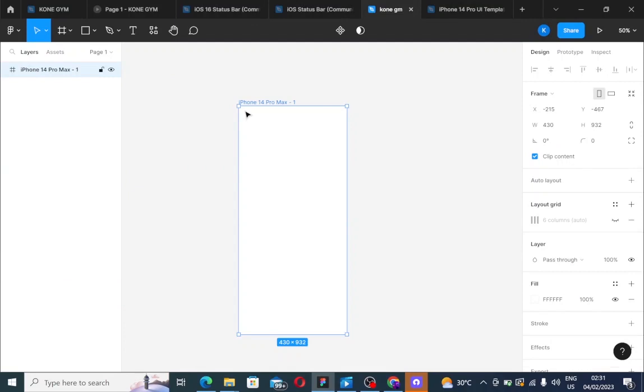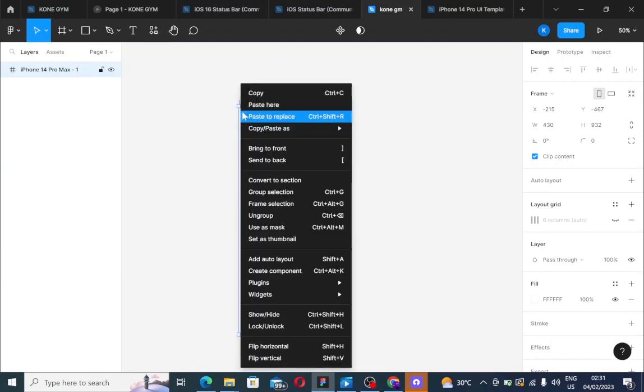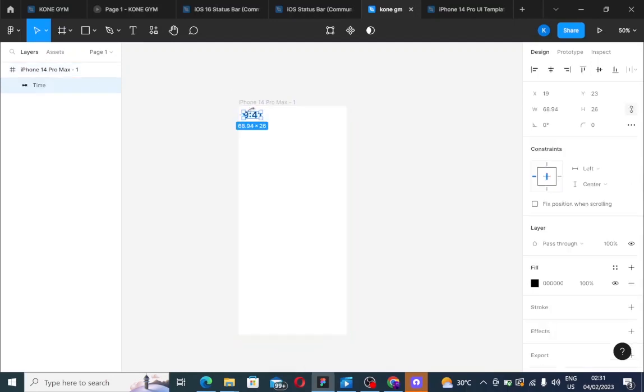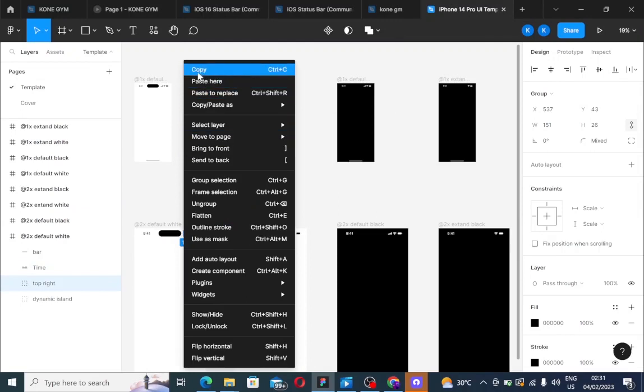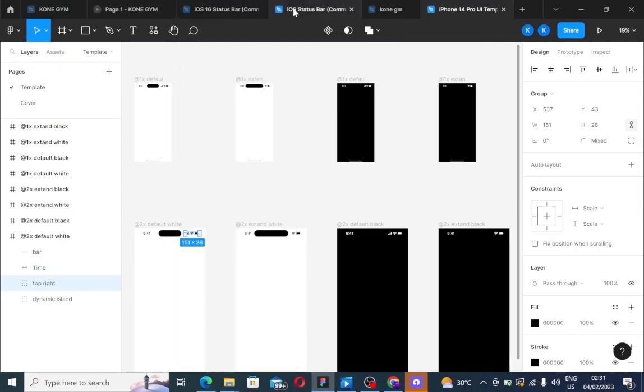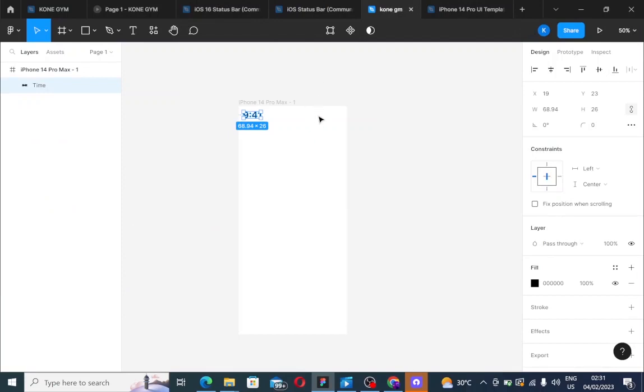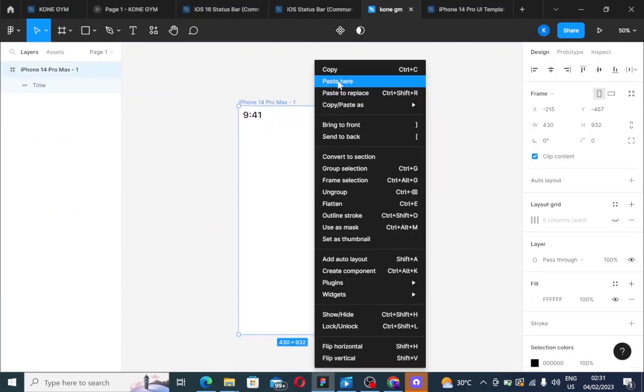Then come back to your main design. You open, you paste. You go back to the UI template. Copy. And you paste.